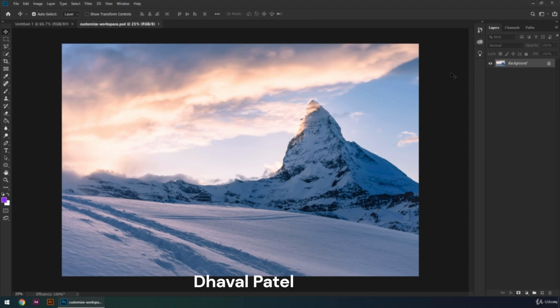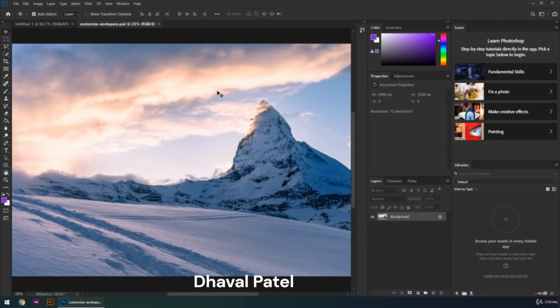In case your Photoshop looks different, let's go to the top right and hit Reset Essentials. This way we'll throw away any changes. Okay, all these panels can be detached. The toolbox is placed by default on the left side.